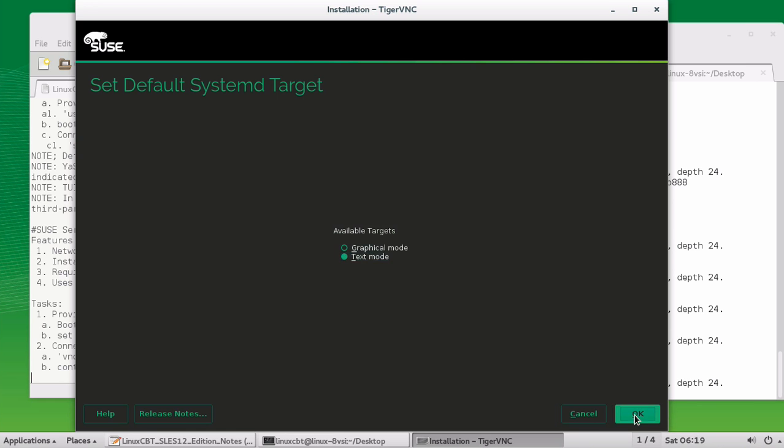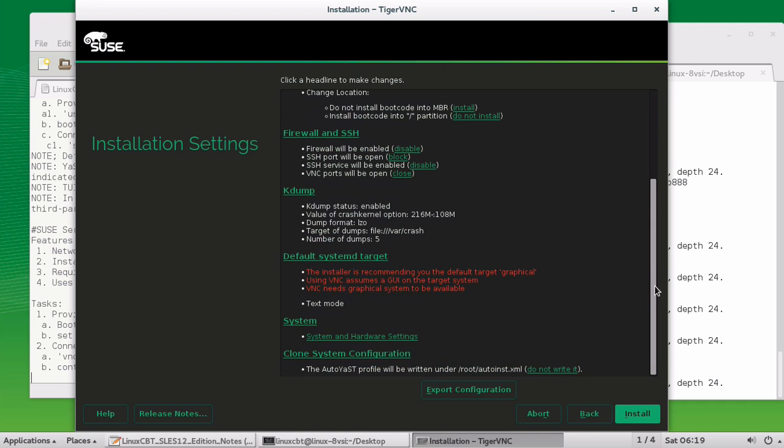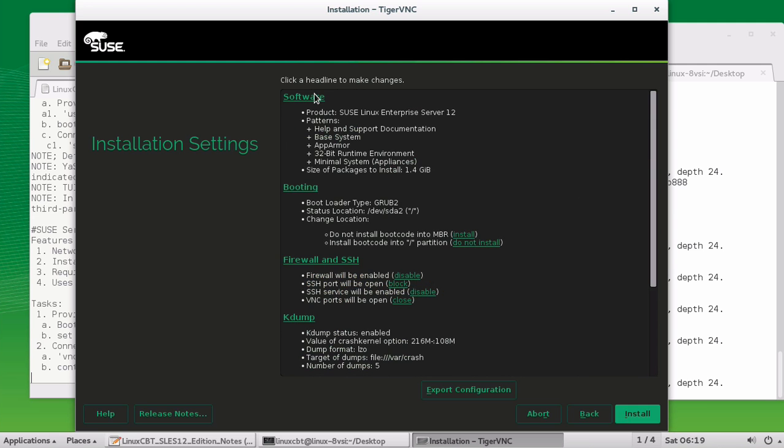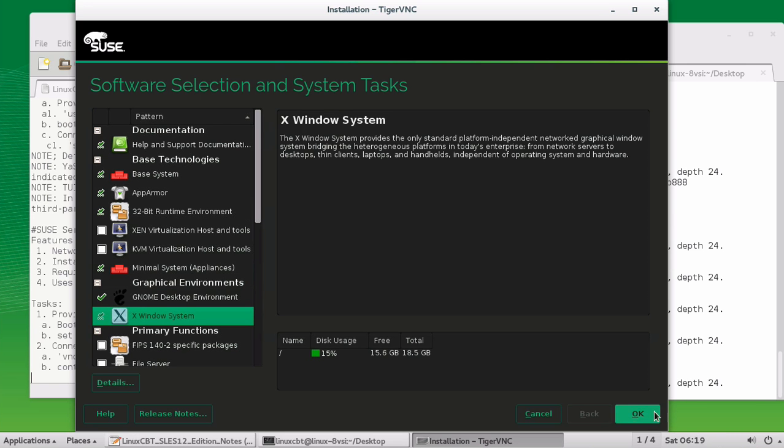And again, this can be text mode in conjunction with the GUI. So let's take a look at what it did to the systemd target. So systemd, the installer is recommending default to graphical. GUI on the target means we have to make sure that that software is available. So back again to the graphical environment, X and GNOME.